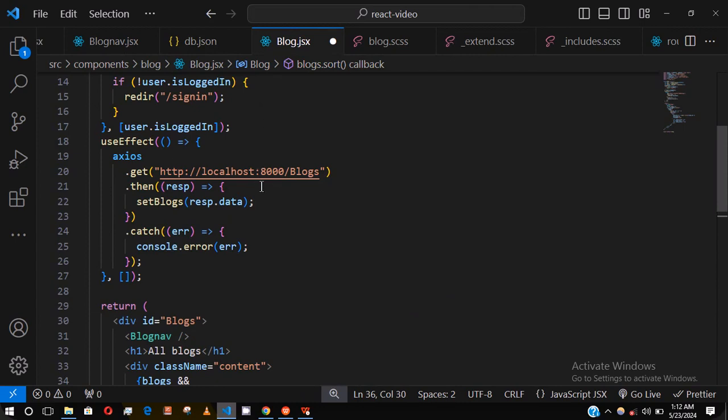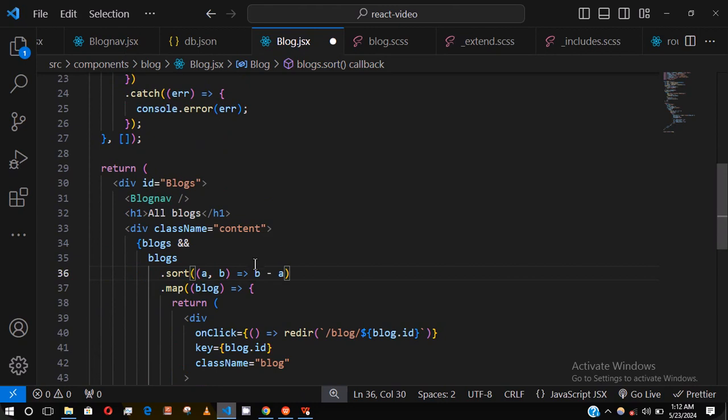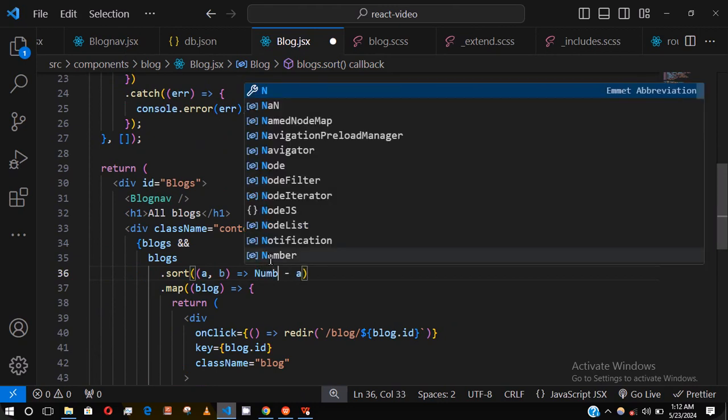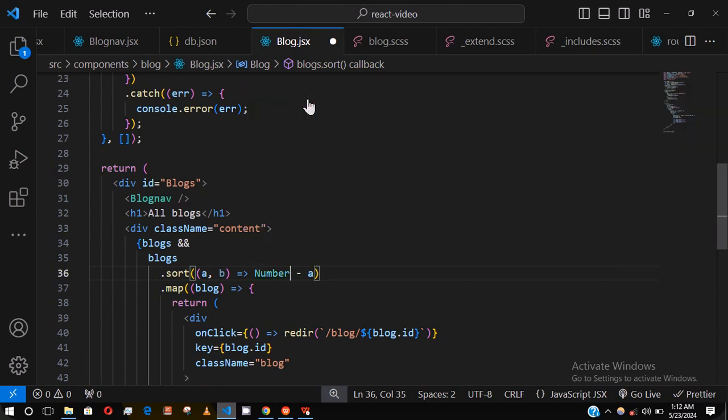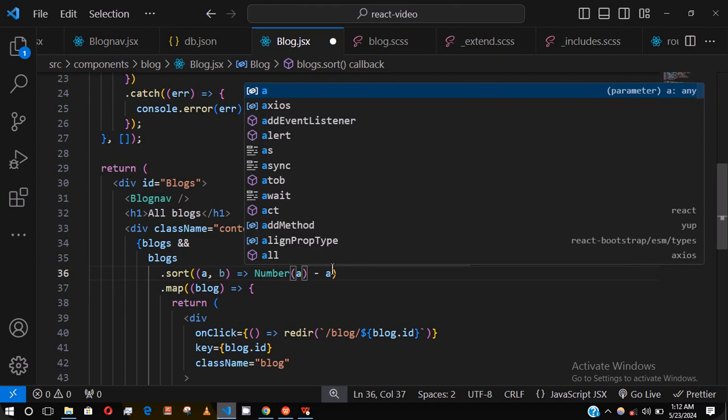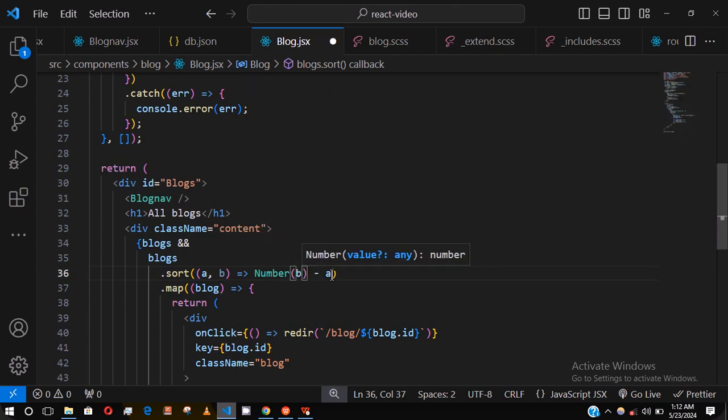So here is our blocks and where we are mapping. Let's cast that number, not number A, number B, then number A. So let's try that.